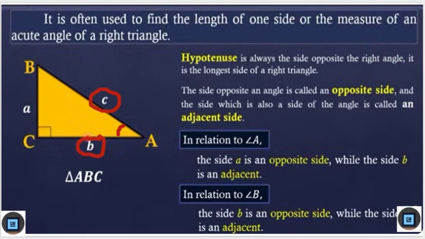So, in relation naman sa angle B, in relation to angle B, the side B, hindi na ito maging adjacent, kung hindi maging opposite siya with respect to angle B. So, ito yung opposite nito is this side. And the adjacent of this angle is the side A. Pagkaiba siya, no? Pag ito yung A, yung adjacent niya yan, ito yung opposite. Samantala kung B naman, yung adjacent niya ito naman yung opposite.